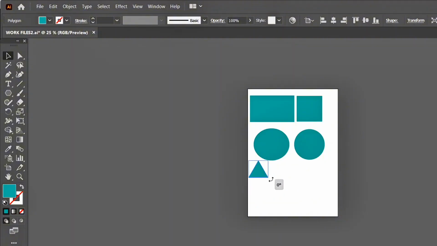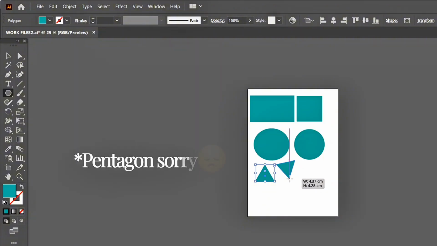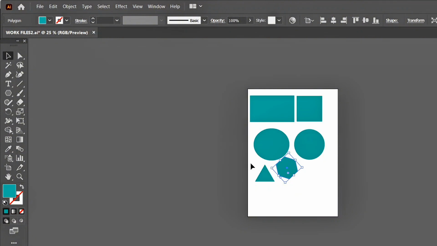So I'm going to do the same with the other shape, the hexagon. I'm going to hold down my mouse. As I'm dragging, I'm going to click the up arrow of my keyboard to make a hexagon with five sides. So that is it. It's the same thing I'm going to do with the other shape. I did the same thing like I did with the other shapes. I held down my mouse and clicked on the up arrow until I got the exact sides that I wanted.